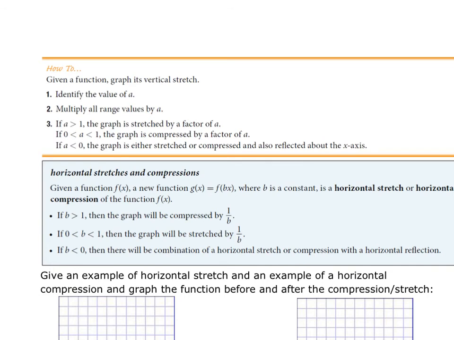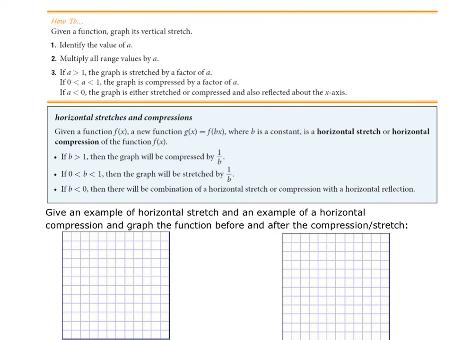The next thing and the last thing we're going to do is the horizontal stretches and compressions. So when it is inside of the function, notice that is inside of the function notation, then it is messing with your domain. When it messes with your domain, it does the exact opposite of what you would like it to do. So if it's a 3, instead of multiplying all your x's by 3, you're actually multiplying all your x's by the reciprocal of 3. In other words, you're multiplying them by 1/3. So you're dividing them by 3.